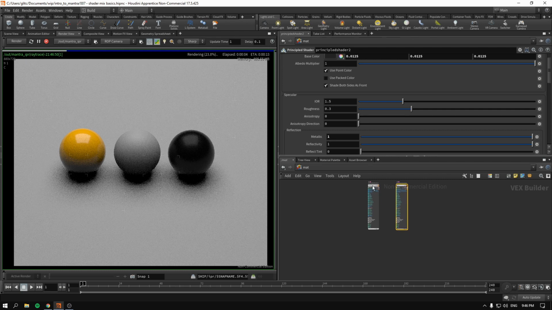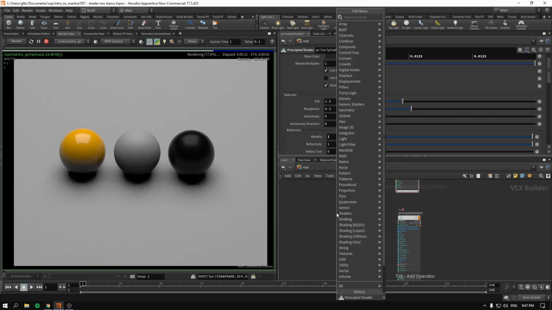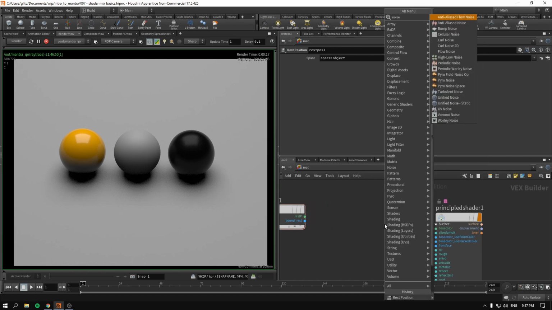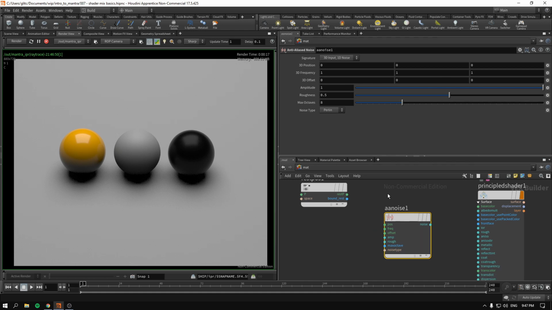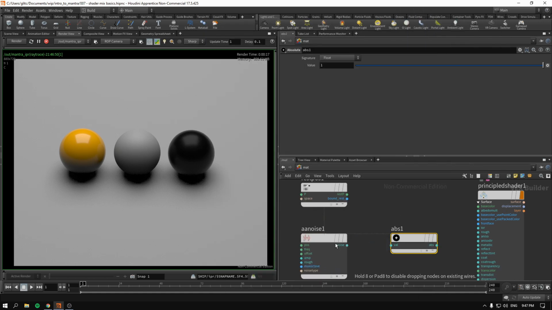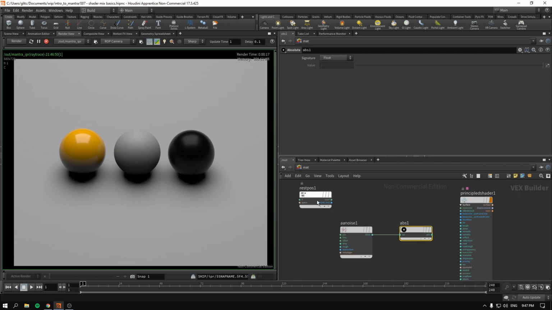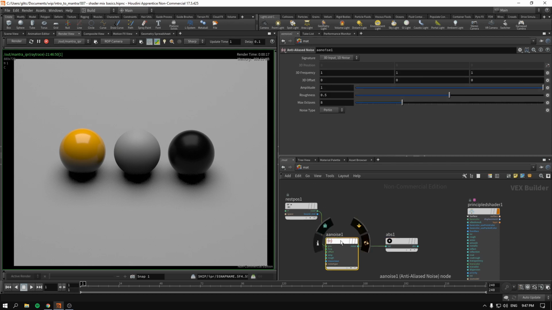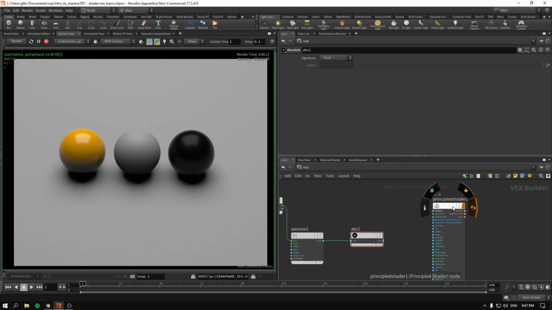And I'm thinking, to the left sphere, we'll get a little roughness variations going through the noise. So rest position, we get to the noise. In this case, I think anti-alias noise will be fine. And as we remember from previous videos, the anti-alias can get us negative values. So I'll get it to the absolute to have everything positive. We pipe the rest position to the position. The noise goes into the absolute.